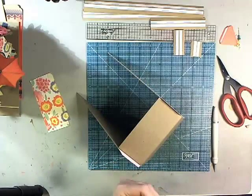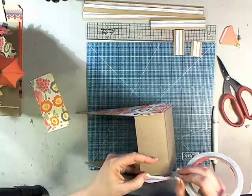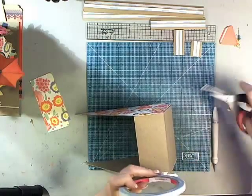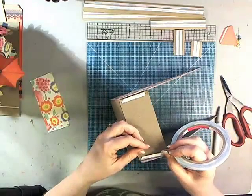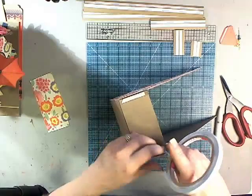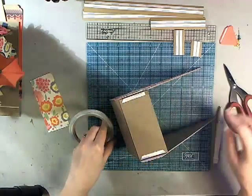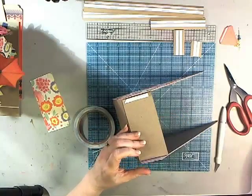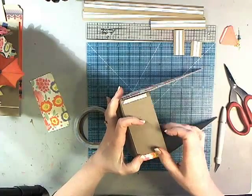Now, for the sake of speed, I'm going ahead and using my adhesive tape. You can obviously use your favorite adhesive or glue, though I do recommend you use a strong adhesive for this stuff and not just a tape runner when you're doing three-dimensional projects. An aggressive tape like score tape or miracle tape is personally what I recommend, but again, use what you feel most comfortable with.